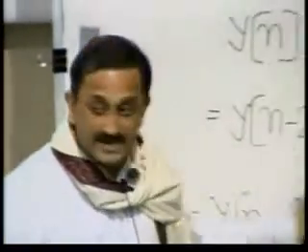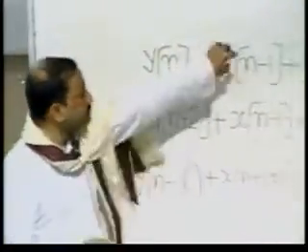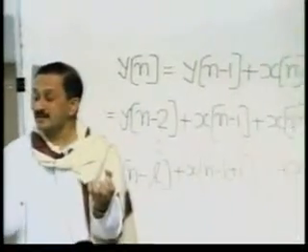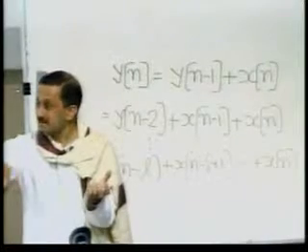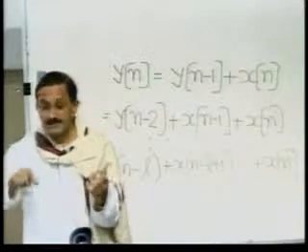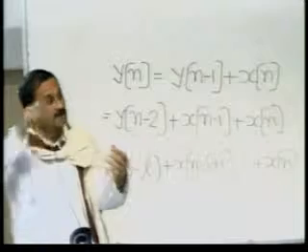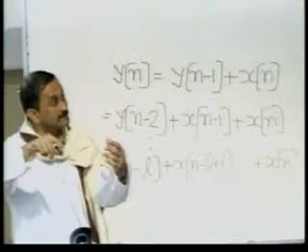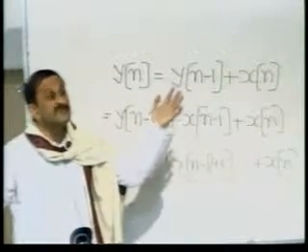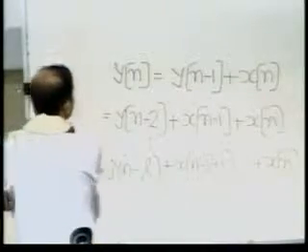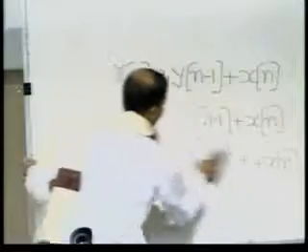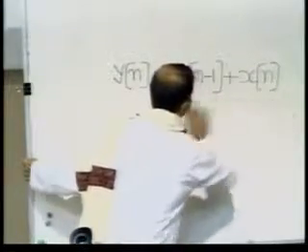So the beauty is that the same system which seems to require an infinite amount of calculation can be captured in a finite amount of calculation if we include the output in the description, or the past output in the description. So sometimes the inclusion of the past output in the description serves to make the system realizable. So we need to bring in the concept of realizability here, which we haven't brought in so far.